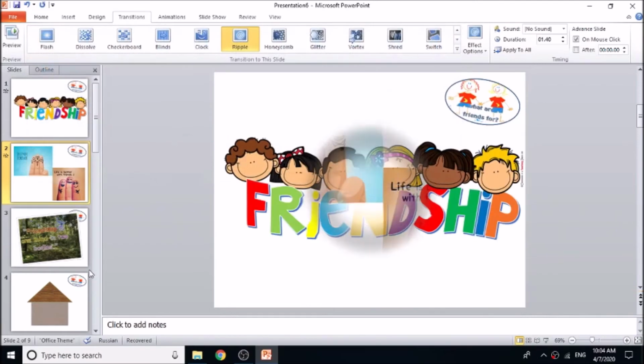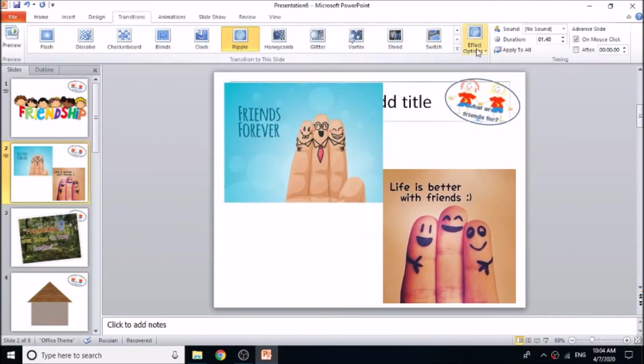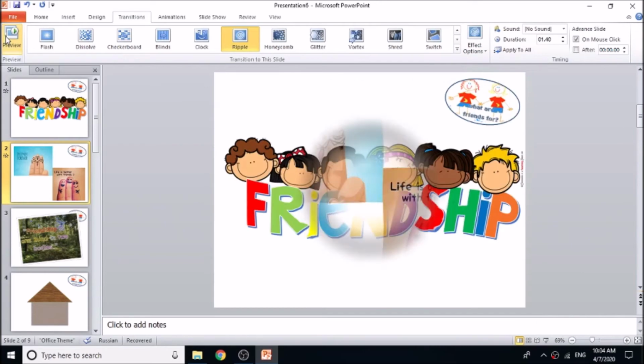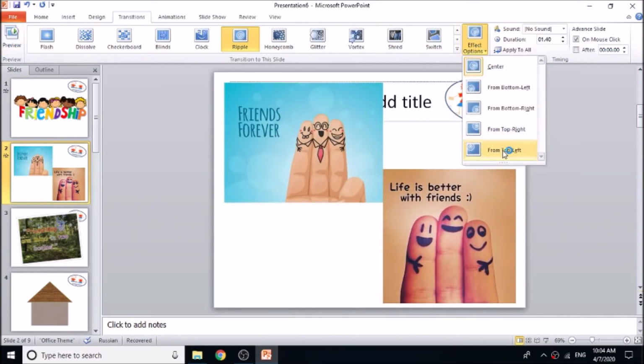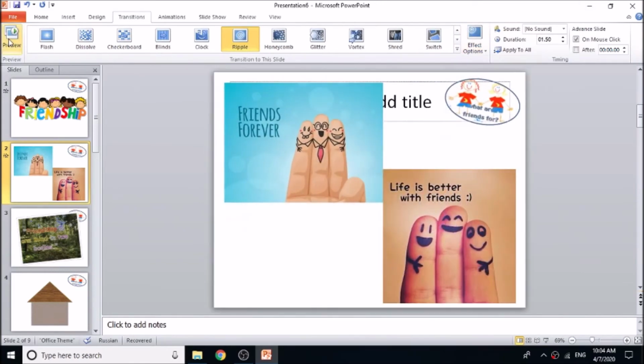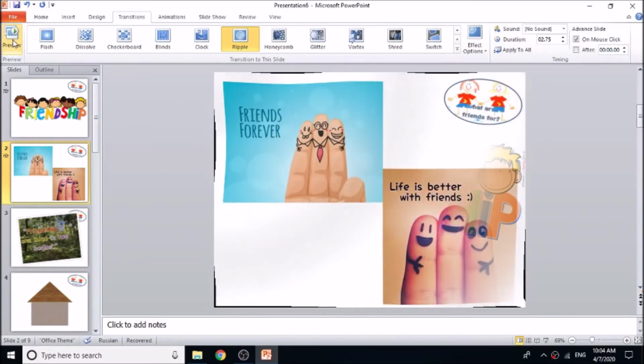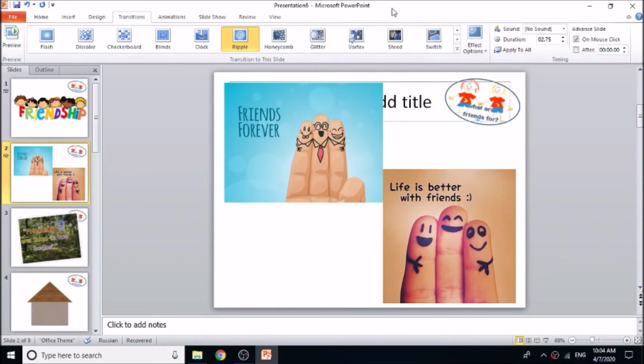You can apply other transition effects to other slides. Let's use the Ripple one, and from the effect options, you can choose to ripple not from the center but from the top left. Again, preview it, and if you think it's too fast, you can make it slower, and yes, it became slower.